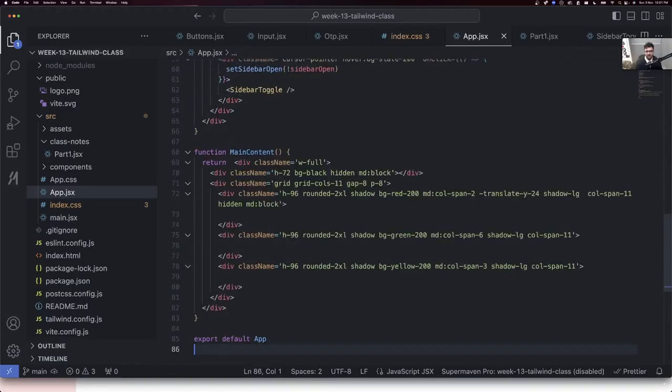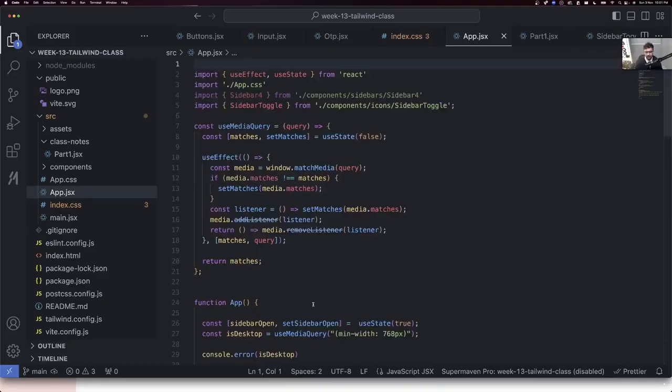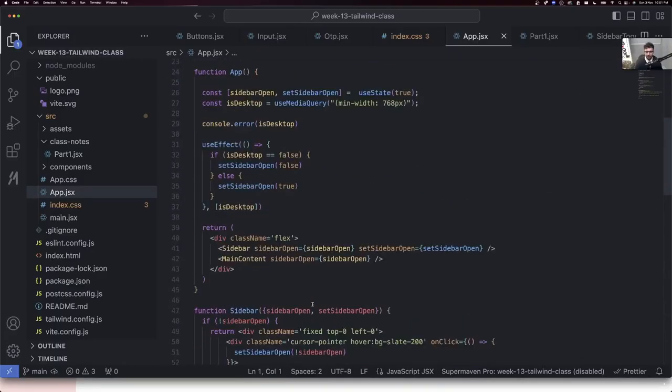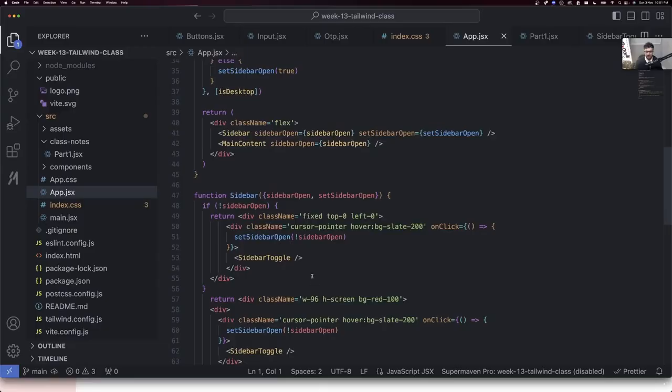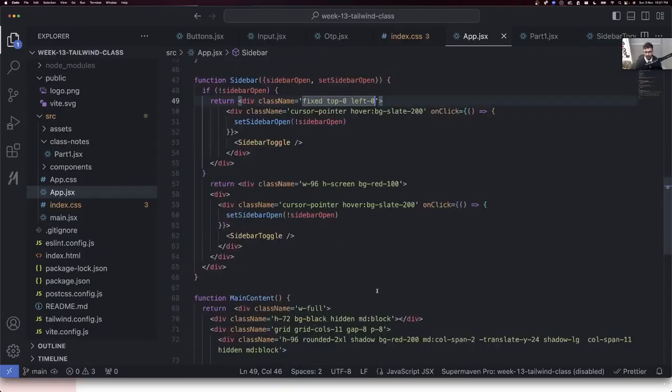Basically something like this. Oh, sorry. In the sidebar component, what we want is, if the sidebar is open, by default it should be absolutely positioned. But on a bigger machine, it should be relatively positioned. See, does that do it?